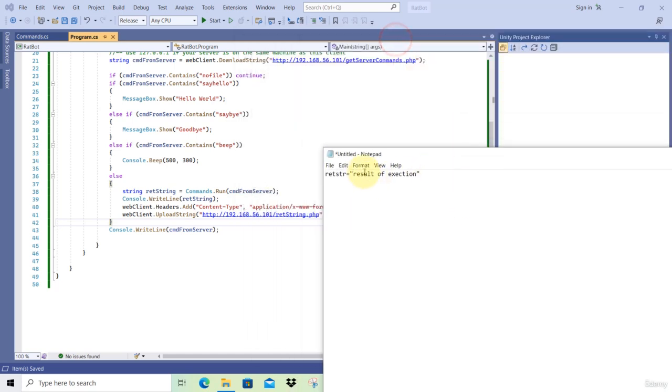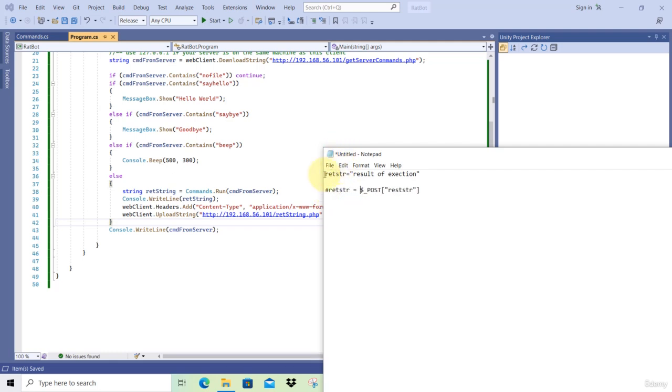So this will be a long string depending on what command you sent. So this is what you'll be sending back to the server, and then on the server side you are going to extract it using the PHP script $_POST. And then here you specify the red string like this, and then you are going to save it to some kind of variable like that.